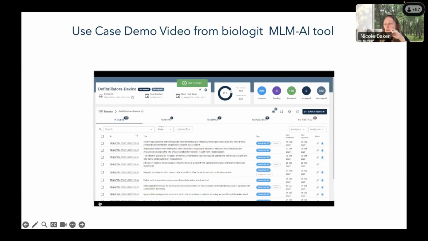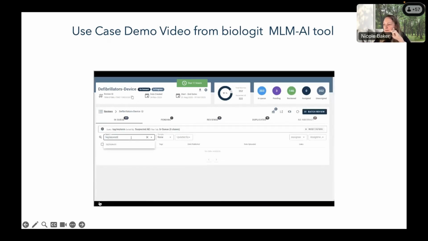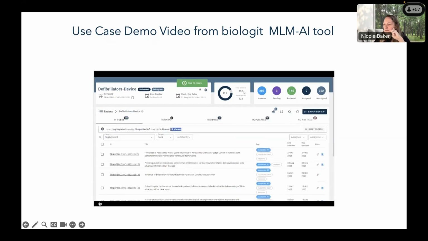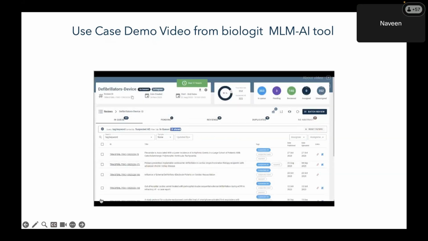So this is what our software looks like. Could you stop here, Nicole? Yep. Okay. Yeah, this is what I was trying to explain, the keyword tag. It's already defined in the AI tool, and if you just hit this keyword tag here, the AI tool is going to bring all the relevant articles in one step, and from there you can use the batch review. The next step will be, yeah, continue, Nicole.